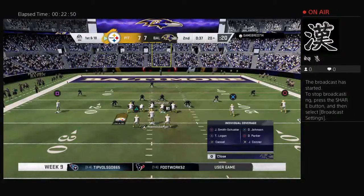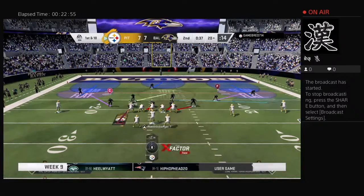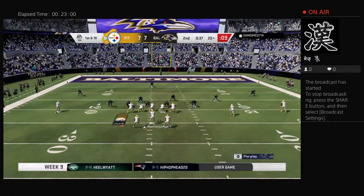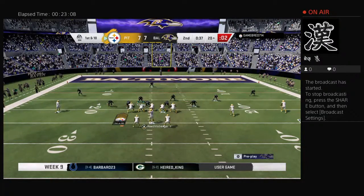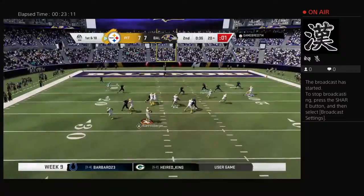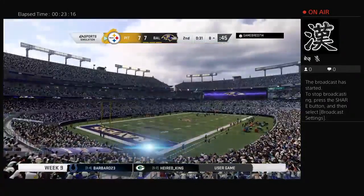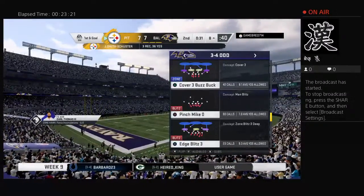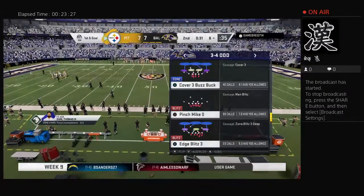Roethlisberger now rebounding nicely after the interception. He's hit 4 straight to start the drive. It's first down. From the red zone now, they'll look to throw. Open man completes it to Smith-Schuster, and they've got it inside the 10 at the 8. Now the Steelers use the second of their 3 timeouts, as they'll stop it with a little over 30 seconds to go in the first half of play.